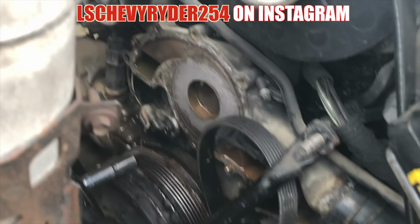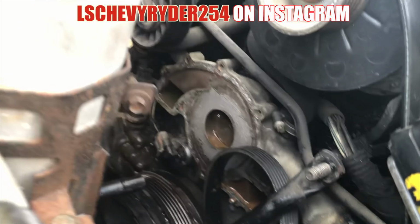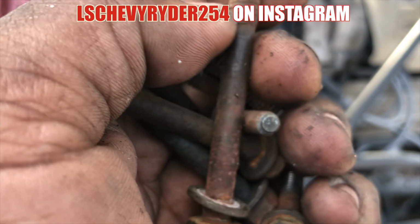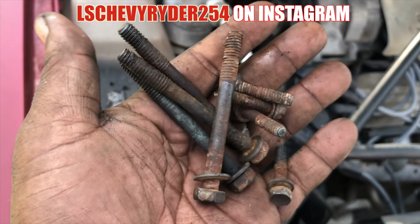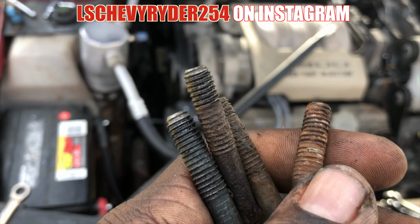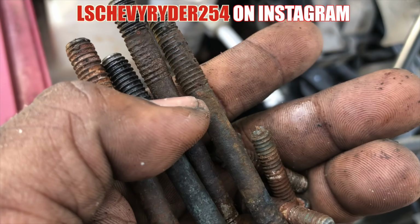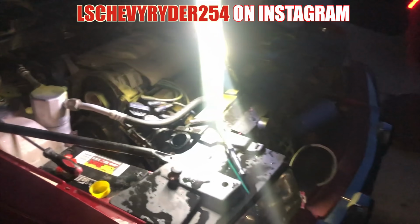in there prepared. I'm gonna clean off this mating surface and then get the new pump installed and go from there. This water pump hardware is disgustingly nasty, man. So I'm gonna get these cleaned up and then install them back in there. Definitely don't want to install them back in there like that. Don't want to misthread anything like that. Then your problem gets that much worse. So let's get it.